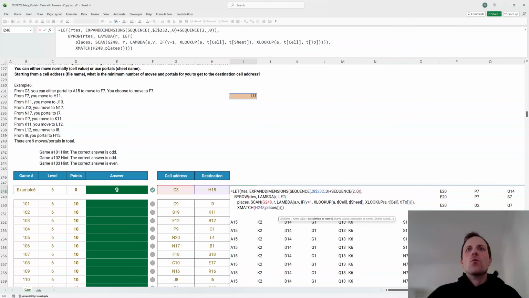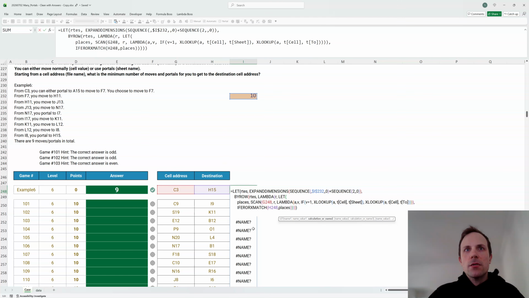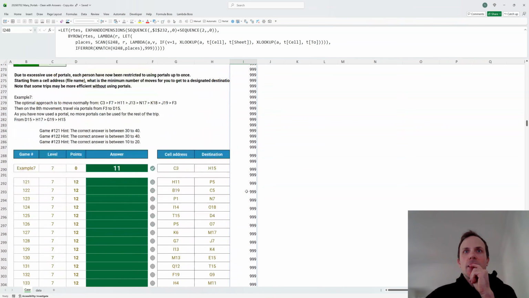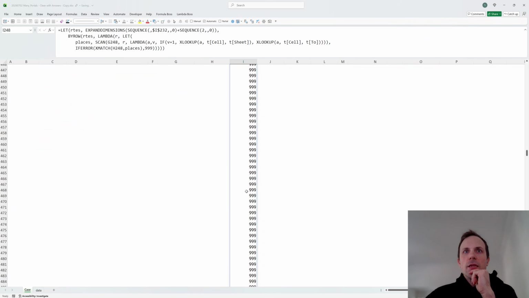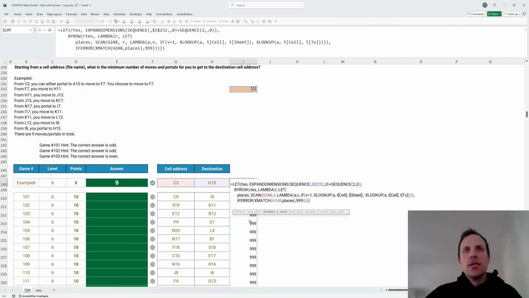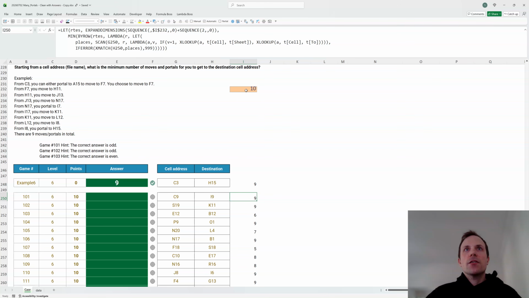And then we're going to get some NAs because some of the time it's not going to get there. So I'm also going to attempt to wrap that in an if error, returning 999, let's say. And so now, if we don't get there, we'll get 999, and hopefully somewhere down here we will get there. There we go. That one gets there in 10. So now all we need to do is take the minimum of all of these, and we should get there. I don't know if our array is big enough for all answers. Yes, it is. So in fact, we don't have to change it.